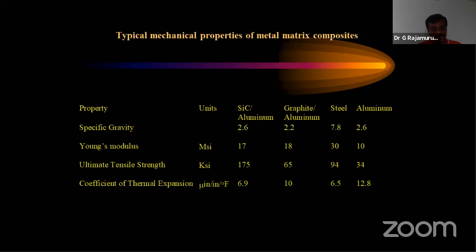expect or you can enhance the mechanical properties like Young's modulus, tensile strength, compressive strength, coefficient of thermal expansion, coefficient of thermal conduction. Okay, so all these properties can be enhanced with appropriate selection of matrix, not only the matrix, appropriate selection of the reinforcement. And again, if you are going to select the appropriate reinforcement, even then you should focus on what volume of the reinforcement should I add and how to add. Again, the adding of the reinforcement also plays a major role, that I will discuss later, right?